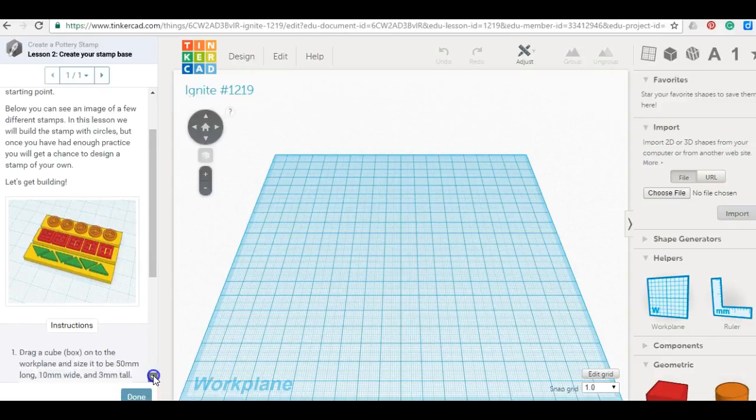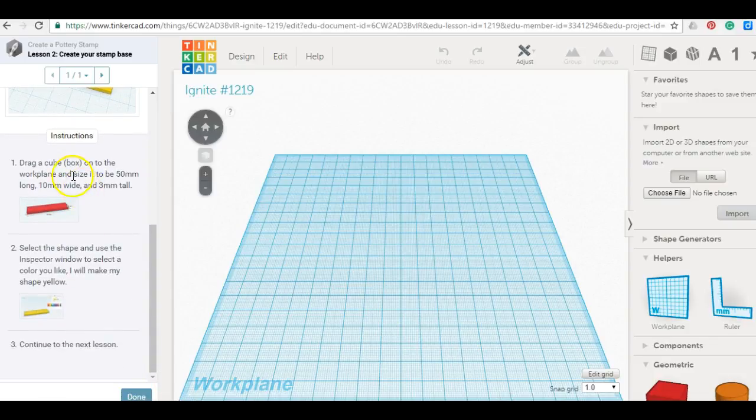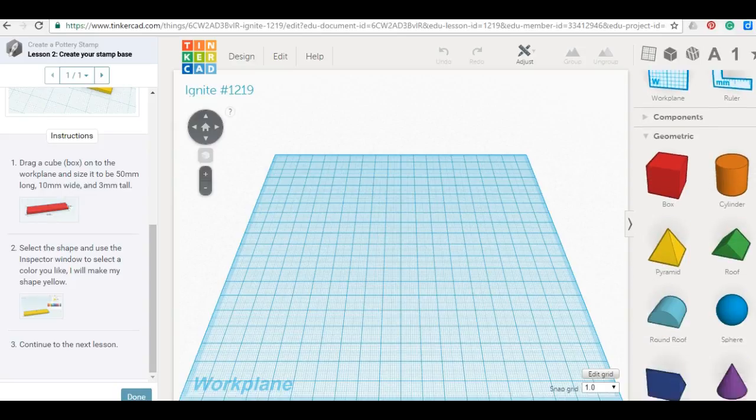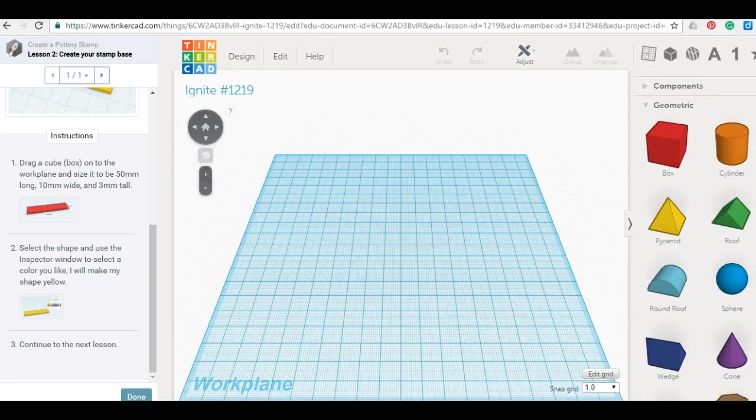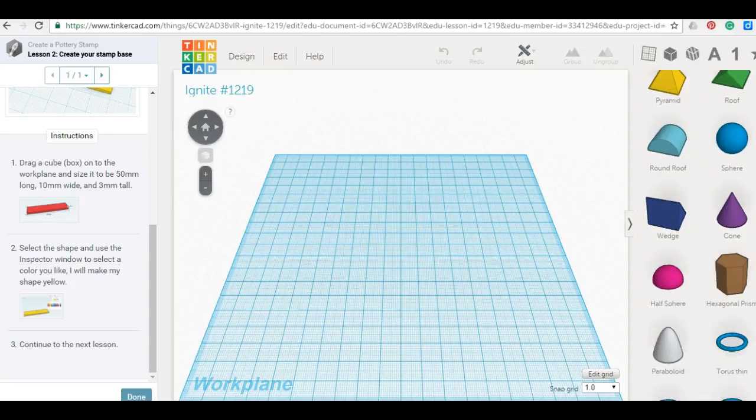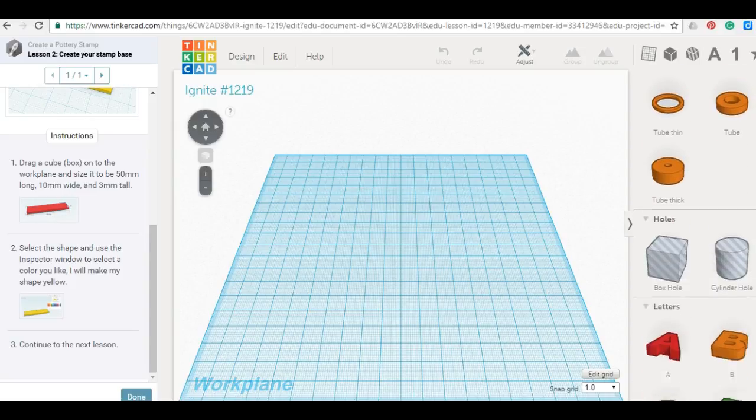And then drag a cube box. So I do think, after playing around with this for a little bit, that there would definitely have to be, and Project Ignite does have this, some tutorials on just the basics on how to navigate through Tinkercad.